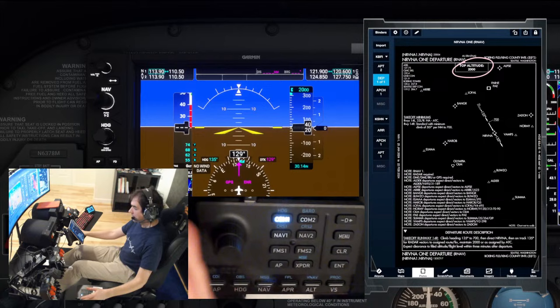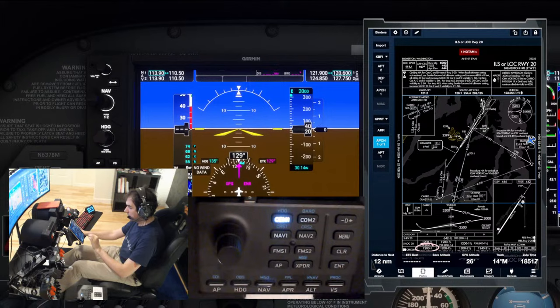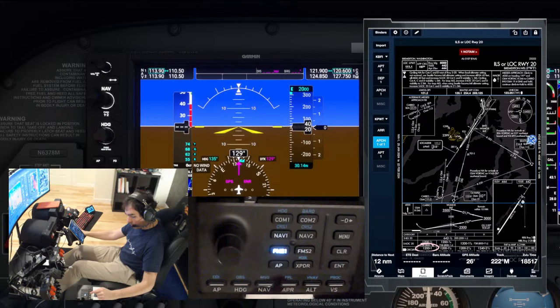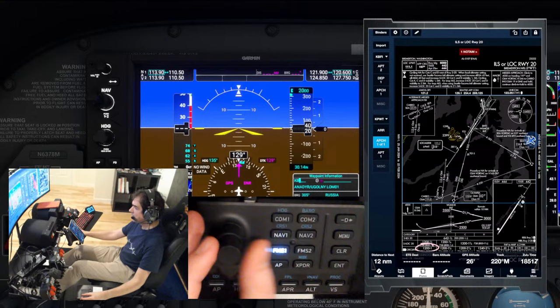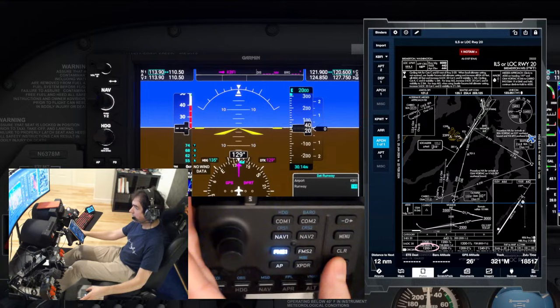I'm going to go ahead and set the plates for KPWT here and approach. We're doing the ILS LOC 20. We'll start from WUMOX. Okay, here's the next thing we're going to do. I'm going to hit FMS 1, and I'm going to click this. No, I'm going to hit flight plan. There you go. Okay. And spin this guy, K, B, F. This is how you do it in the real plane too. And then enter. That's easy. I like that. That's real nice.